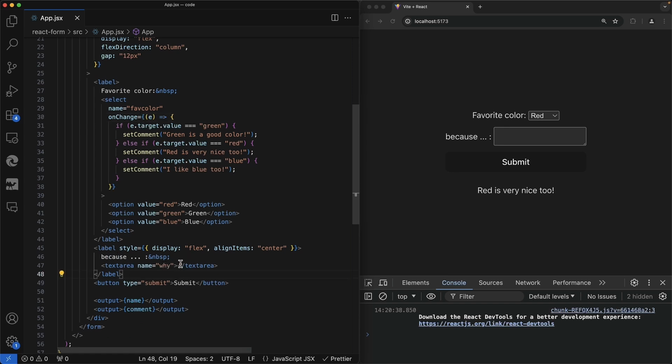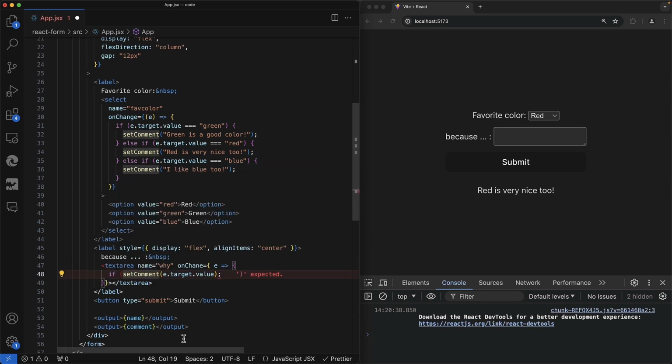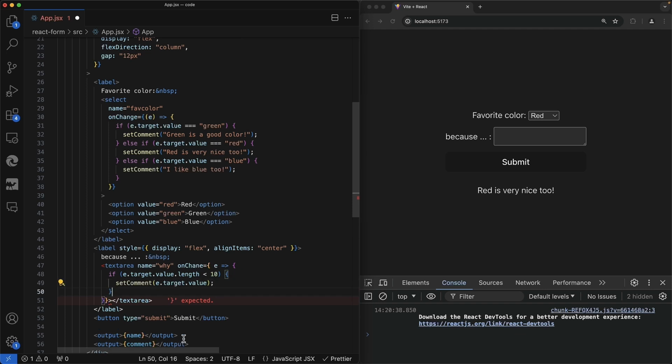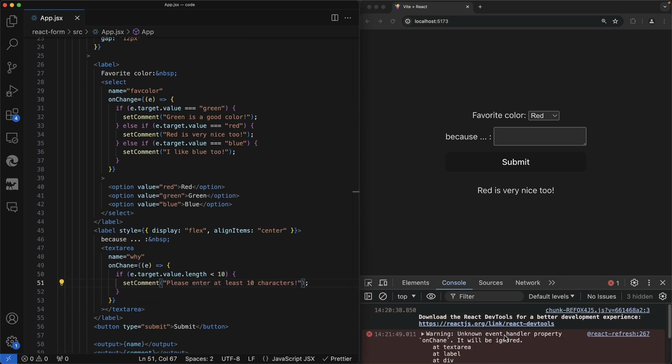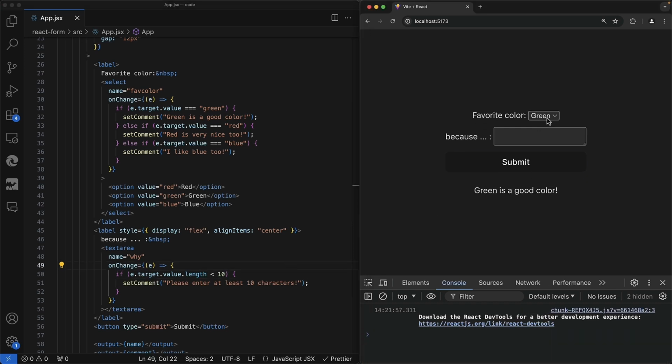And down here in the text area, we can of course do the same. You can also use onChange here and then take the event.target.value. And if the length of this string here is less than 10, we say, please write a bit more. Please enter at least 10 characters. Or I mistyped onChange. So reload, and then let's put in more than 10.